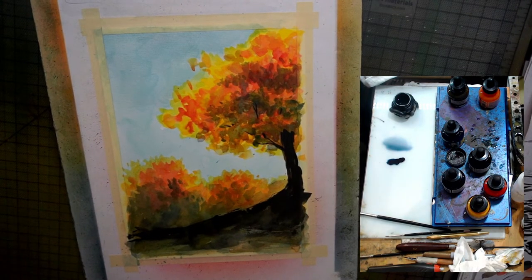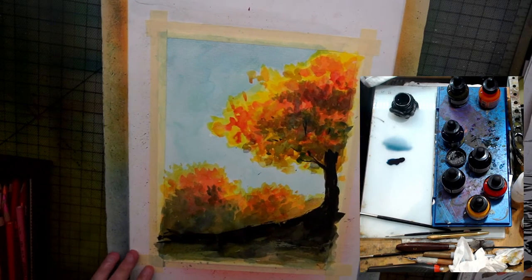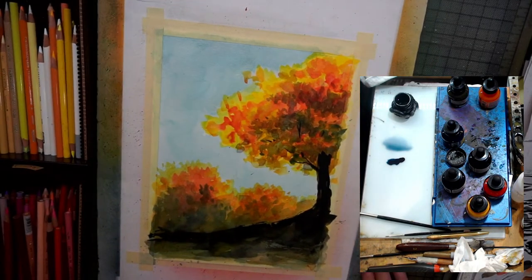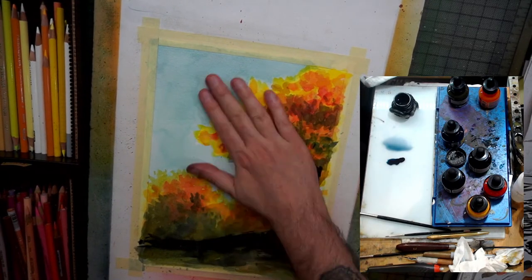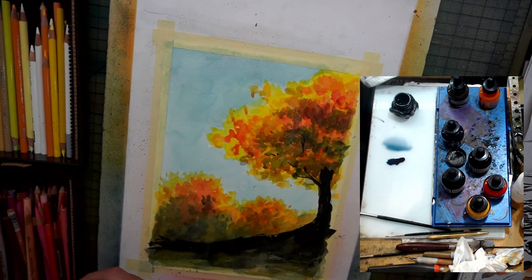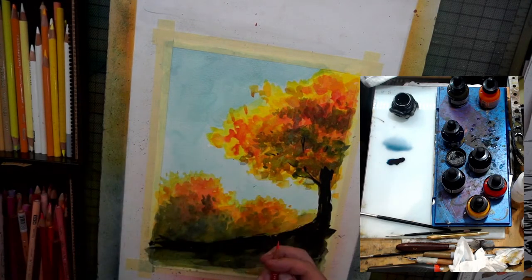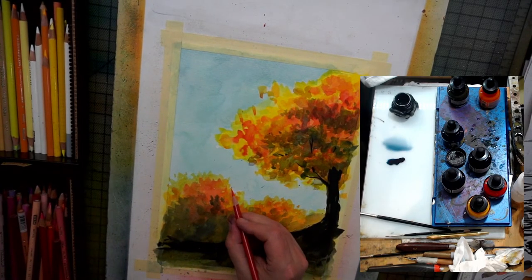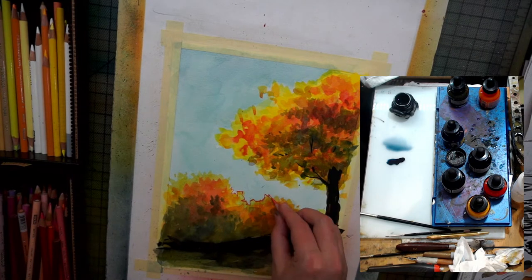I kind of feel like it needs some colored pencil for some reason. Now I need a colored pencil cam. Dang. So I kind of feel like, how dry is this? Kind of dry. Oh, you know what I want? This is what it's begging for, is this. That's kind of this outline.